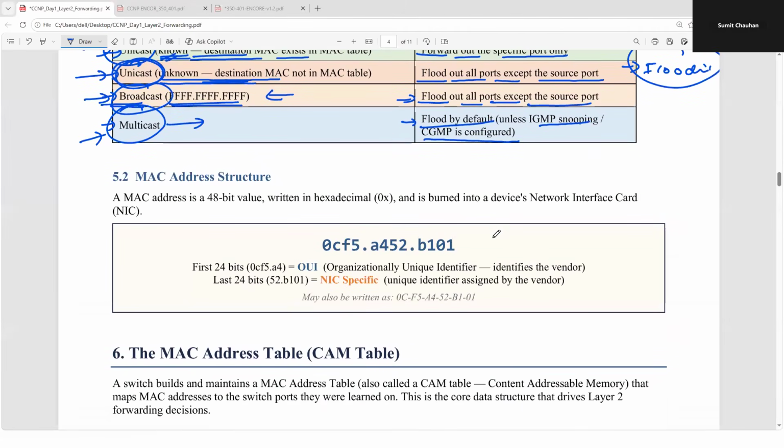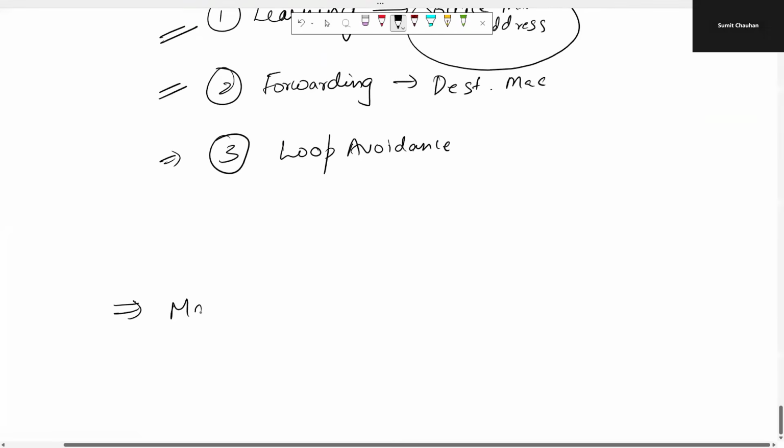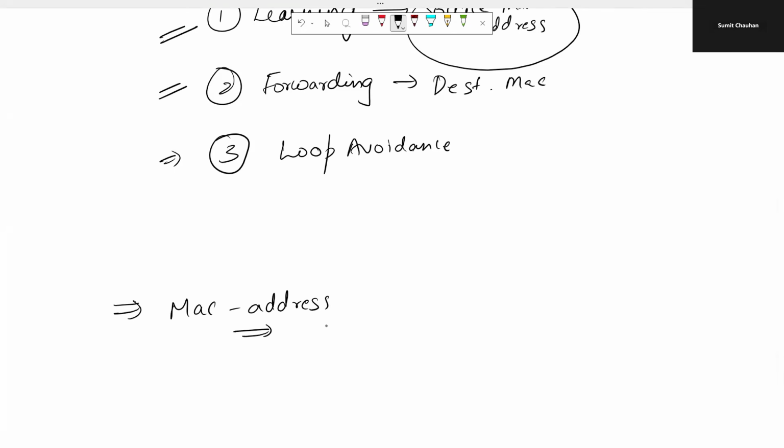Done. So before continuing, let's talk about your MAC addresses. I hope you know in which format your MAC addresses are represented. Basically, your MAC addresses are represented in hexadecimal format. In hexadecimal format, you have 0, 1, 2, 3, 4, 5, 6, 7, 8, 9.